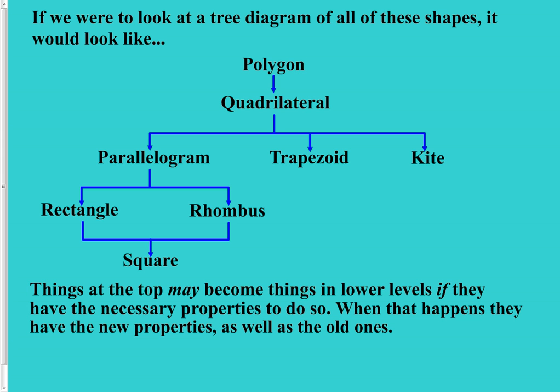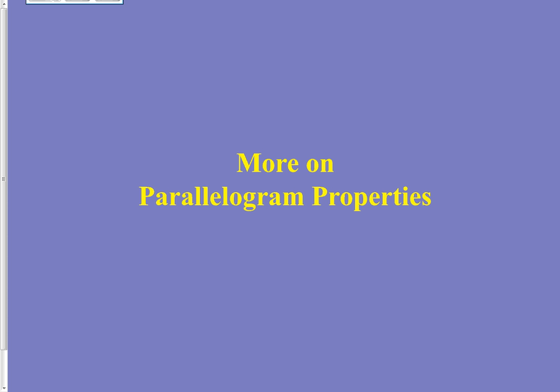Now, I gave you this flow chart back in the day, and if you never did bother to memorize this one or learn the structure of this one, you have probably paid for that oversight dearly throughout the course of the year. You absolutely need to know how these shapes are related, because not only does a shape have its own properties, but it also has the properties of all the shapes that are coming down the flow chart from above it. Okay, so if you can get the structure of this memorized, that is a good chunk of the battle.